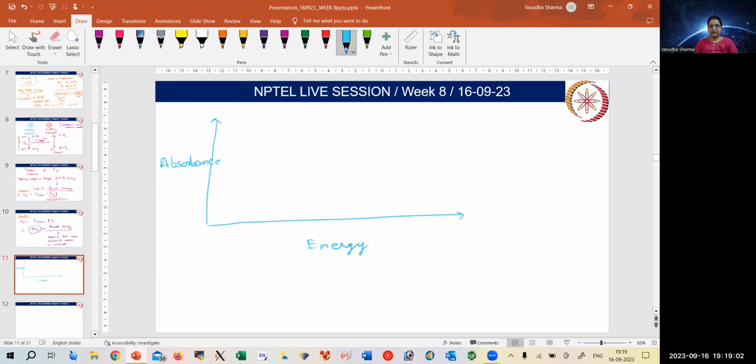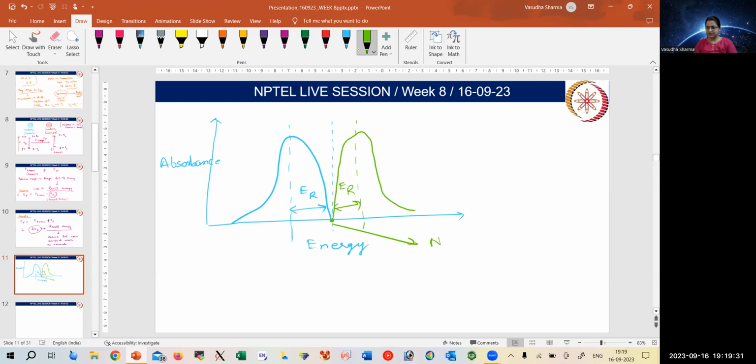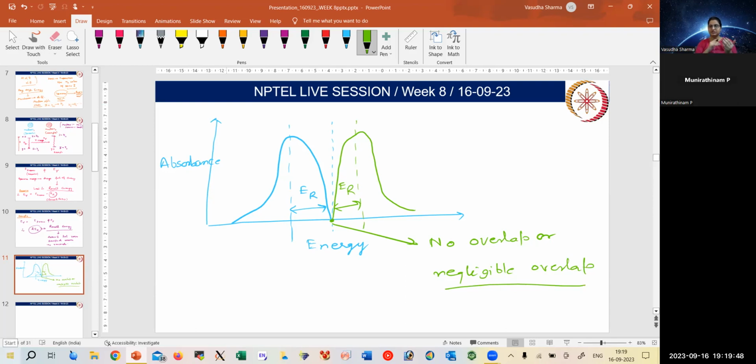Okay, so as we said, if this is the ideal situation, my source will have a certain maxima here because it got drifted because of the recoil energy, and my sample would have the same ER over here. So if you see, there is no overlap, or very negligible overlap. When there is no overlap of the resonance energies of the sample and the source, they do not have a common energy to be absorbed. The sample can't absorb that much energy, so there won't be any overlapping. The absorbance value would be 0, and the transmittance would become completely 100%.